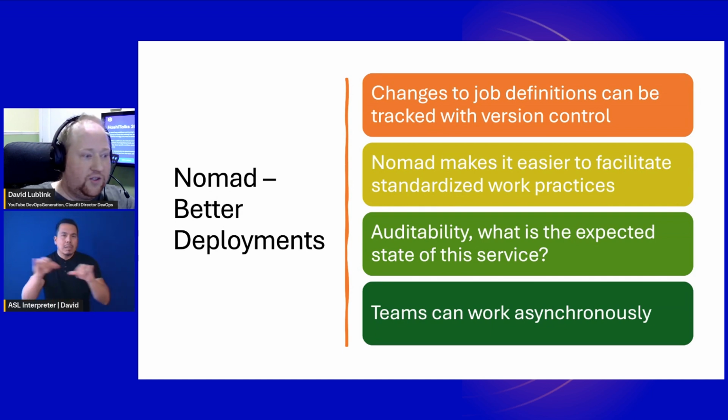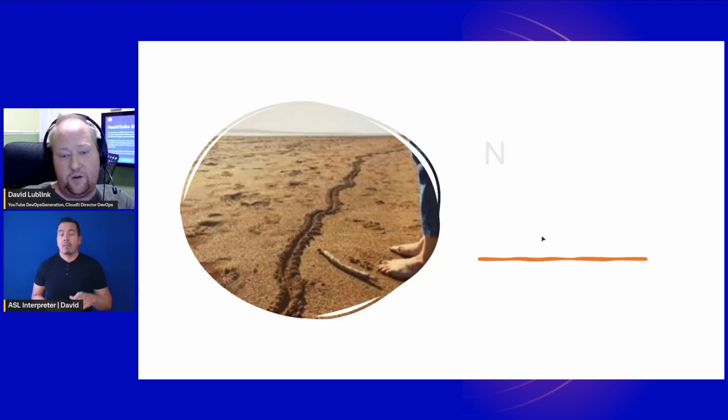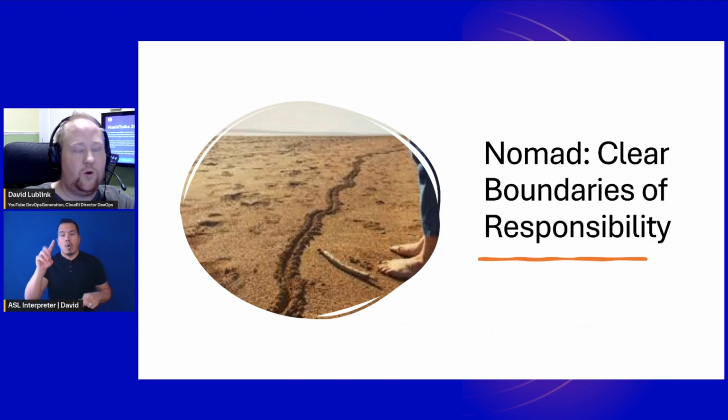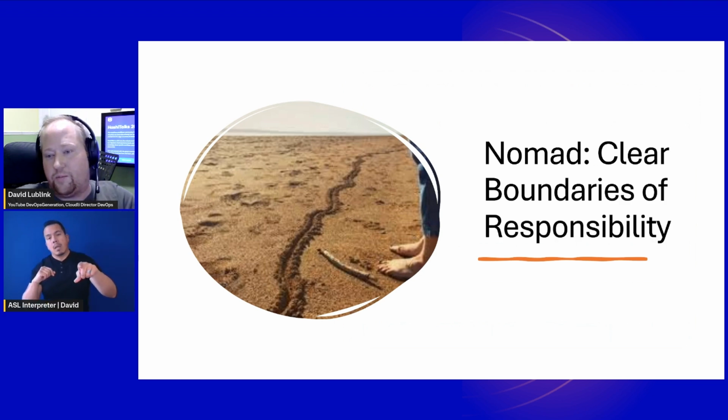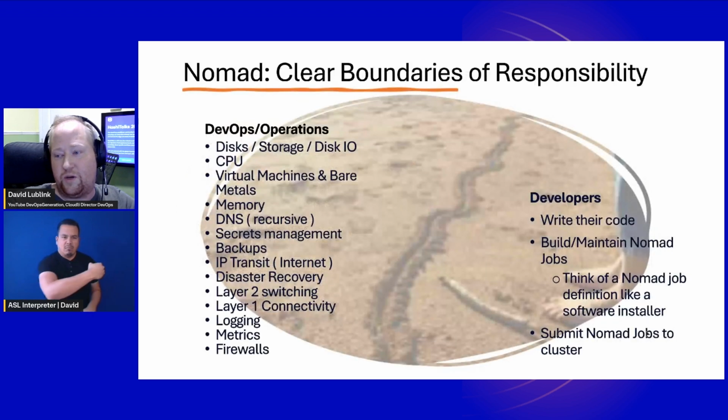So let's go back to that story I told a few moments ago. What's changed? Well, now when I chase down all those pieces of that deployment, I can stick it into a single Nomad job. I'll have a single point of reference, a single source of truth. I talk about Nomad here, but really we're talking about the HashiStack in general. But something that I really like about Nomad is it puts a little bit of a line in the sand, and it makes it easier to track responsibilities.